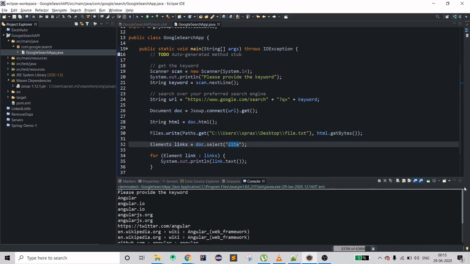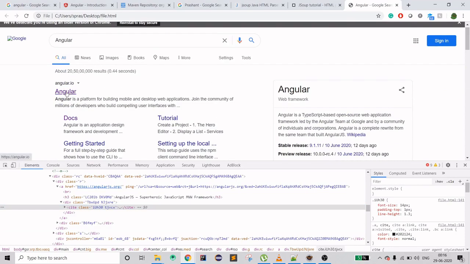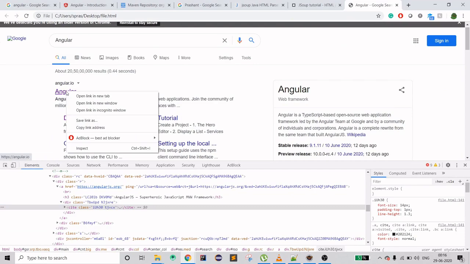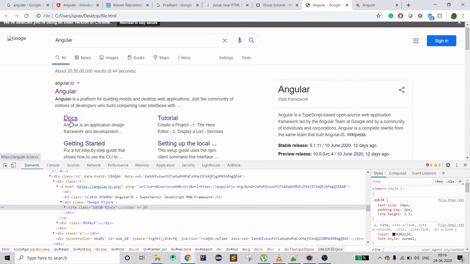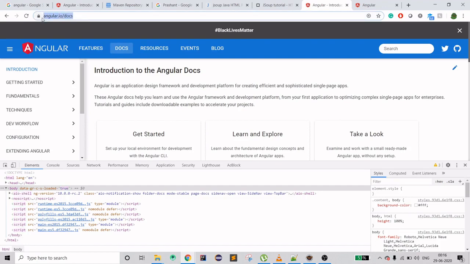But the problem is that there are some URLs which are a single home page URL, right? These are the home pages. These other ones are not the home pages. They say that after this home page we navigated to this. Just to let you know what I mean, when I click on angular.io, it goes to a home page. But when I click on docs, it goes to docs.